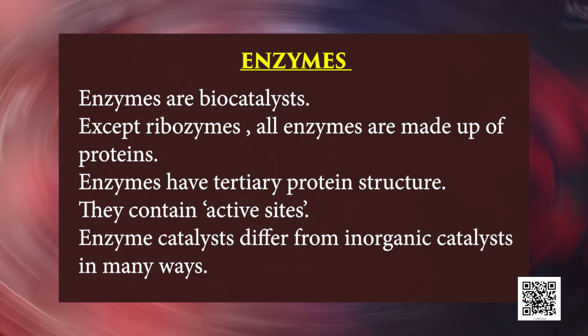Most of the enzymes are made up of proteins except ribozymes. Ribozymes are special enzymes made up of RNA. They have a specific three-dimensional tertiary structure. The part of the enzyme where the substrate binds is called the active site. An active site of an enzyme is a pocket into which the substrate fits. The active site consists of amino acid residues that form temporary bonds with the substrate in a reaction.